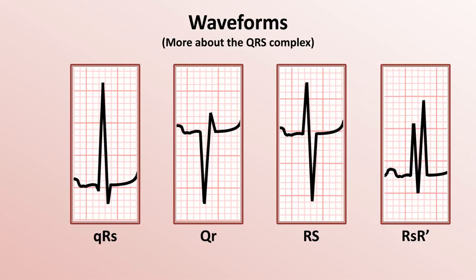Finally, although it is not shown here, in the event that the QRS complex consists only of a single, purely negative deflection, it is known as a QS complex. This all might seem a little tricky at first, but will quickly become second nature after minimal practice. Some of the details as to why the QRS complex may look the way it does in specific situations is described in more detail in the lectures on bundle branch blocks and ventricular hypertrophy.